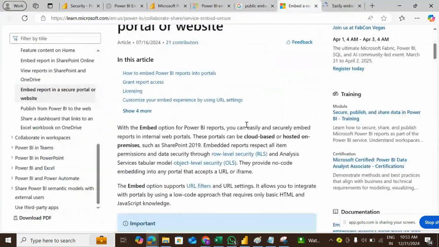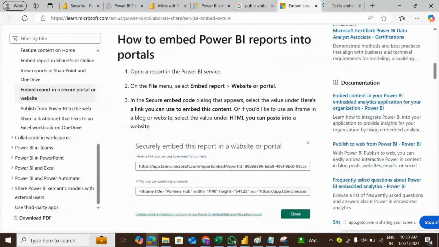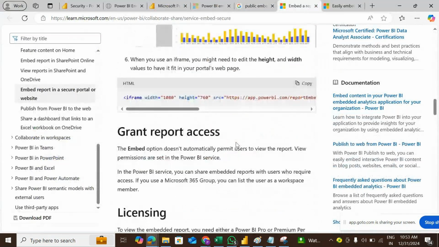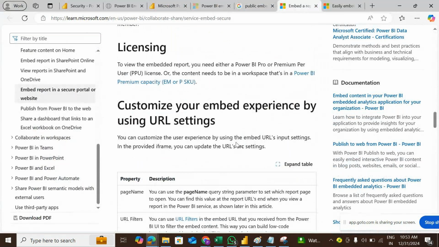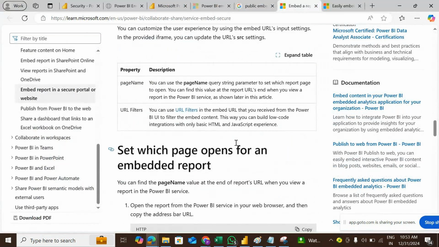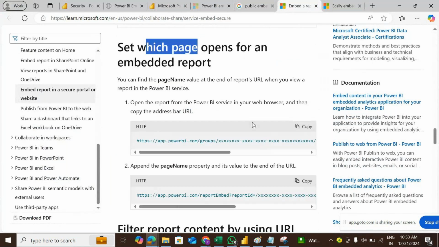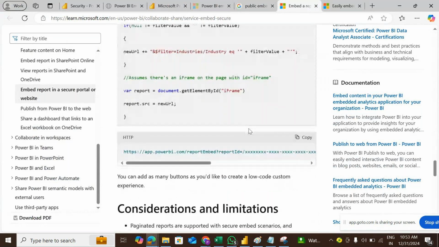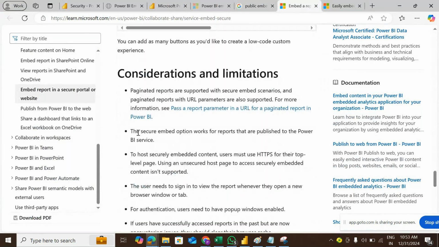Embed Power BI reports, after signed in, role level security, grant access, licensing, page name. The secure embed option works for the reports that are published to the Power BI service.